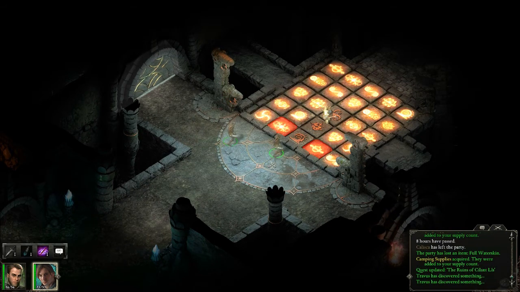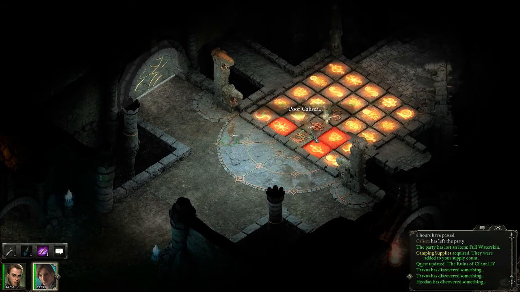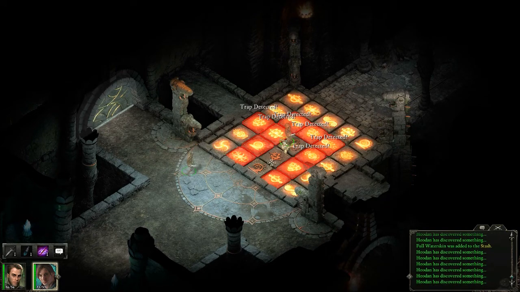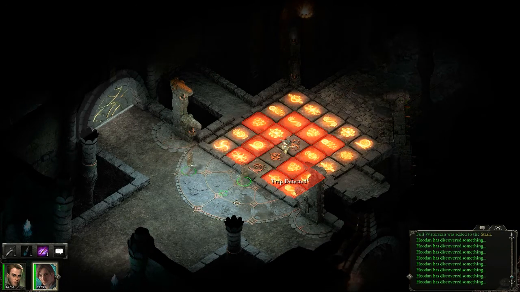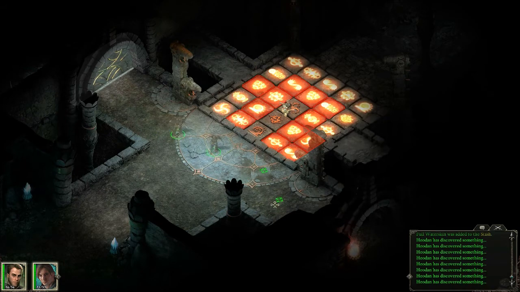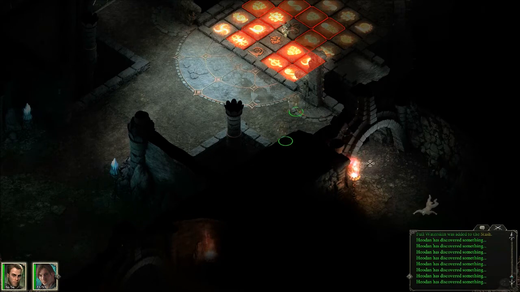Looks like we have some traps here. Poor Kalisha. Oh yeah, that is Kalisha. She got herself killed in these traps, apparently. Well, we can grab all their stuff. Worth a look. Damn. Okay, so apparently we need to find a way across that. There's a door right there. What's over here? There's a body right there.